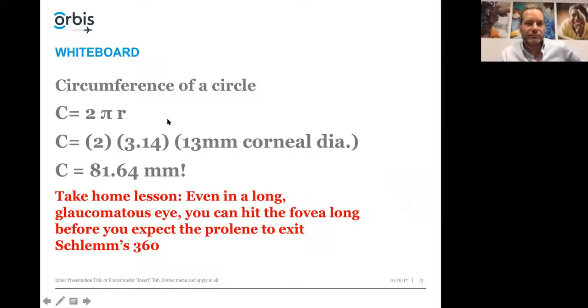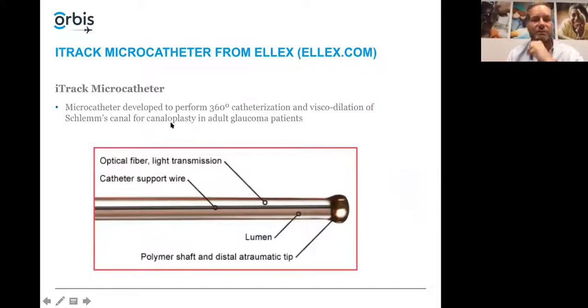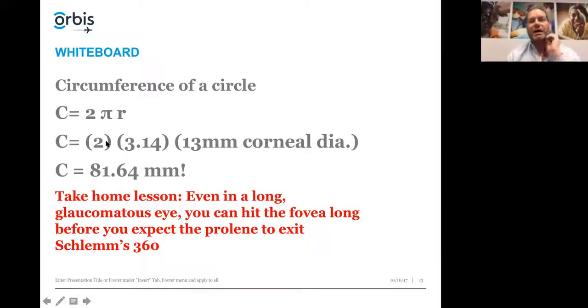And here's an explanation. We say, well, you were feeding that suture in, and why didn't you know it was not going in the right place? Well, it's simple mathematics. The circumference of a circle is 2 times pi times the radius of the cornea. It looks like I did that math wrong, actually. So the 2 and then pi, and if you have a 13 millimeter corneal diameter, that's going to be 6.5 millimeters of a radius. So rather than 81 millimeters here, you can see it's about 40 millimeters in length.